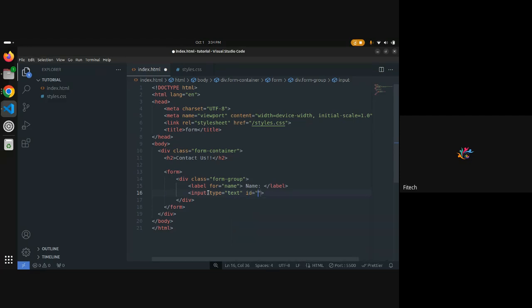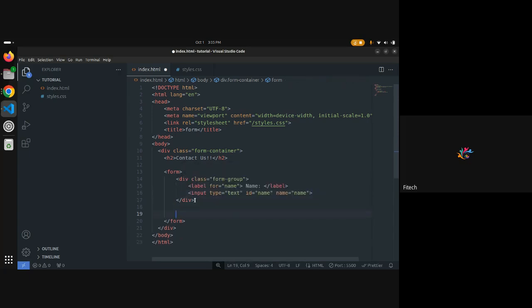We'll give it an ID of name, then a name of name. So that is it for the div that has name written in it.